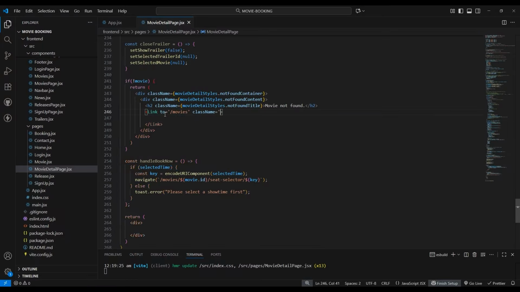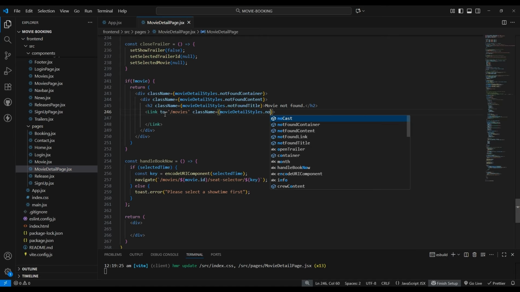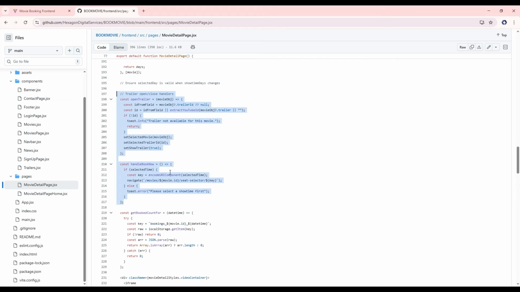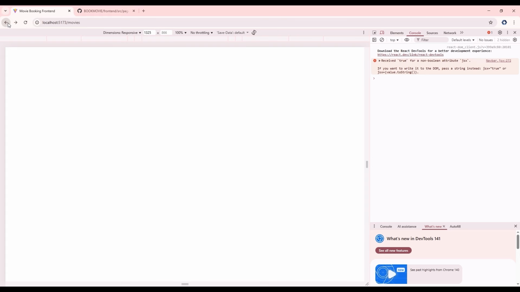Then className here will be movieDetailsStyles.notFoundLink. Then inside this, type here Back to movie. So now after this, let's go back, and we won't be seeing this here. So there is nothing, no error is coming here.